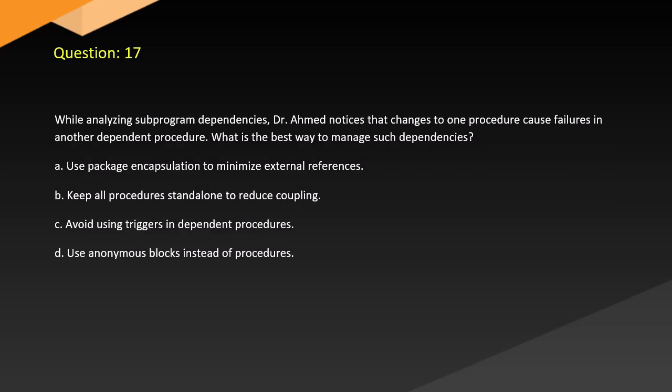Question 17. While analyzing subprogram dependencies, Dr. Ahmed notices that changes to one procedure cause failures in another dependent procedure. What is the best way to manage such dependencies? A. Use package encapsulation to minimize external references. B. Keep all procedures standalone to reduce coupling. C. Avoid using triggers in dependent procedures. D. Use anonymous blocks instead of procedures.